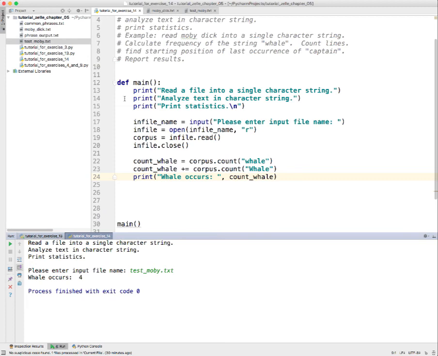Now, what's the next thing that we want? Well, we want the number of lines. Let's do that. So let's say count lines equals corpus count.